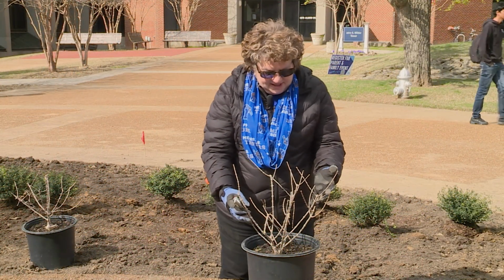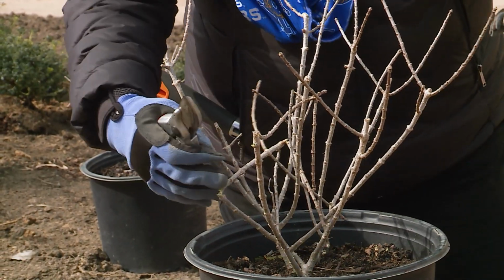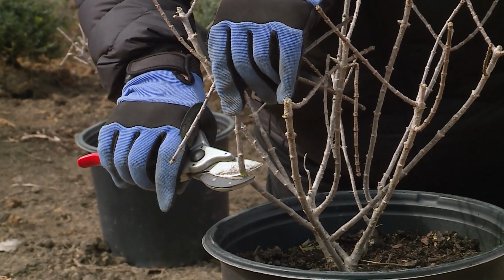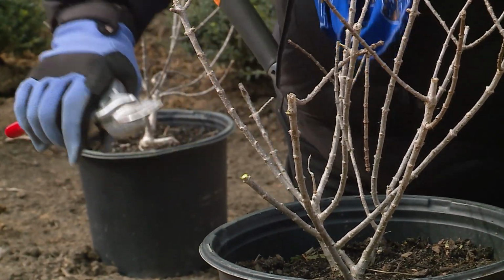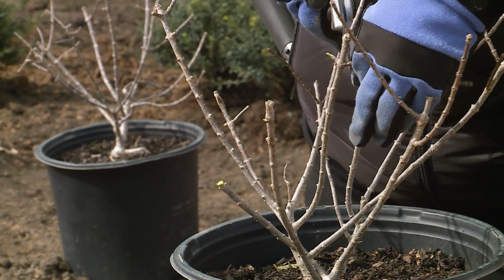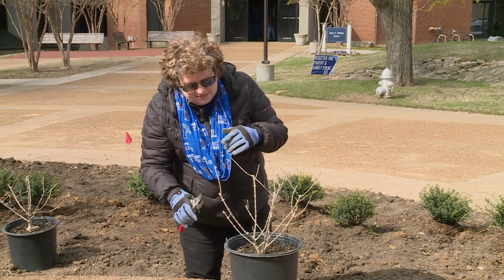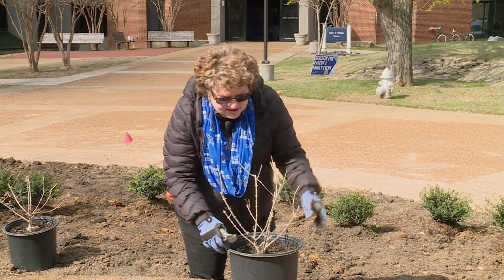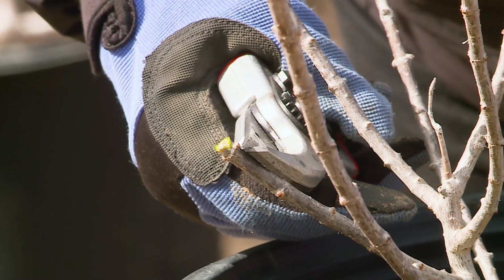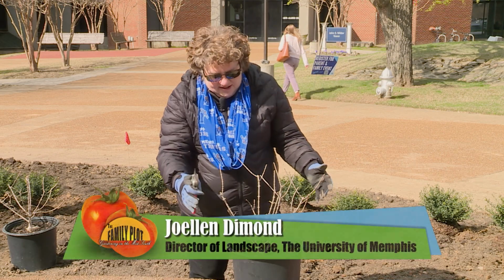You notice this plant from the nursery has got some broken branches, and we can prune these out, and you'll notice this makes this one shorter. We take all these broken branches off, cut them at about 1/4 of an inch from the stem, and you notice this one here I cut about 1/4 of an inch above a bud.